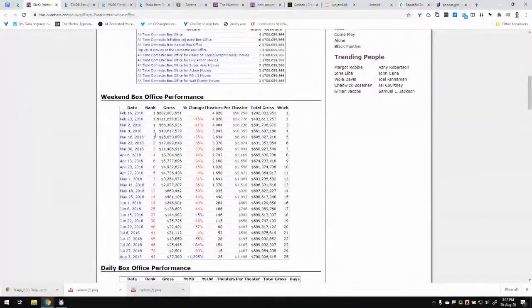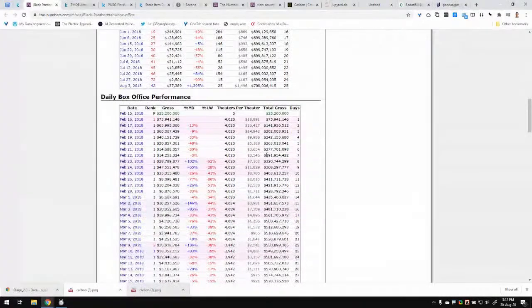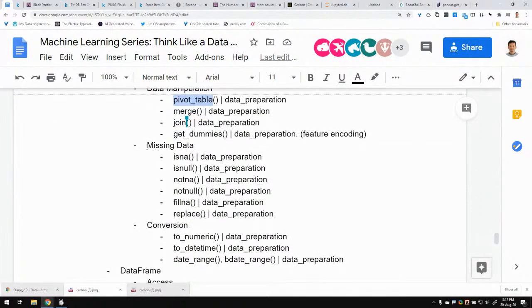Finding total gross per day, per theater, or all such permutations, I need to use a pivot table. So this is where the pivot table actually comes into the picture. So that's pivot table. Then this is the missing data.